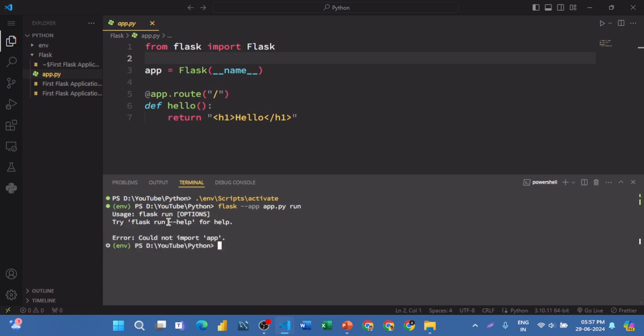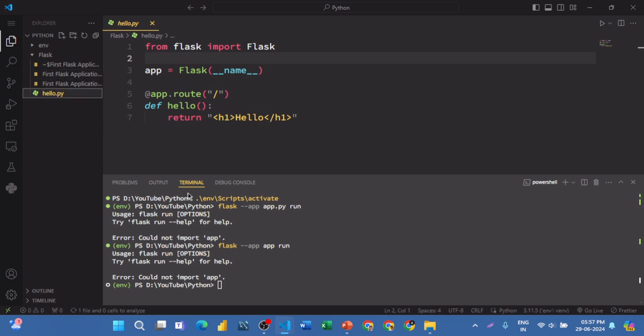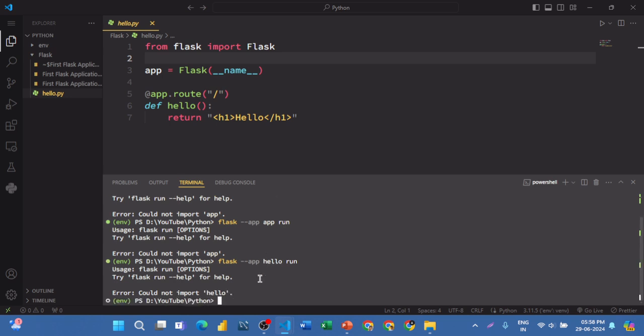Now you can see there is an error, and by the way, in Flask you don't know what kind of error it is giving, because it just says this. But as I can understand, it is showing the error because of this name, and we should change the name of app to hello. The reason I am doing this is because most probably it is conflicting with the name app. So when I change the name and make it hello, let's see.